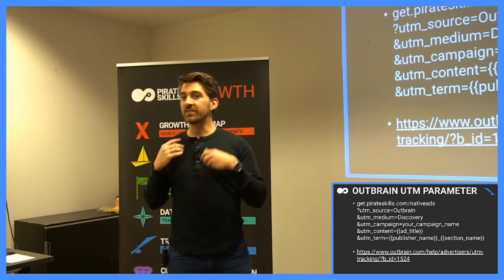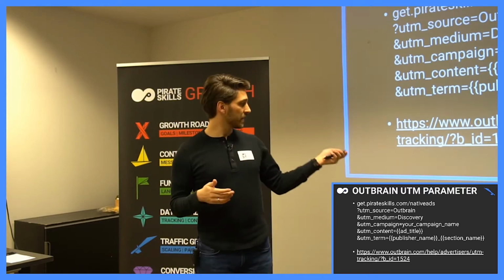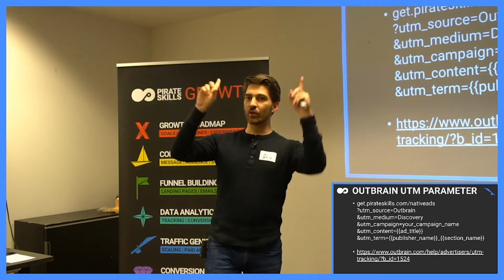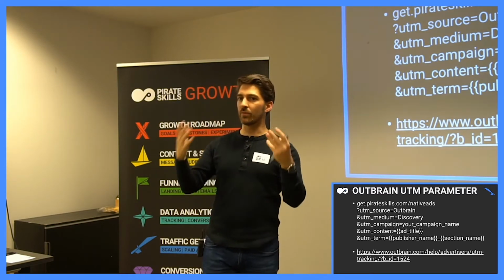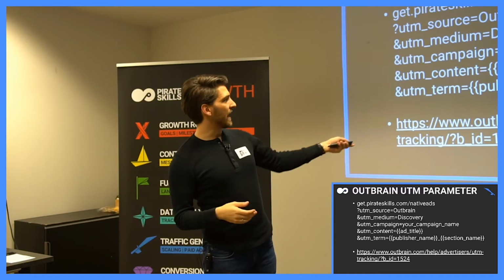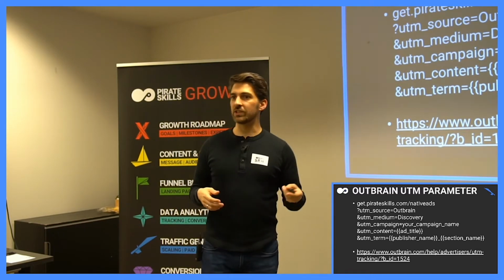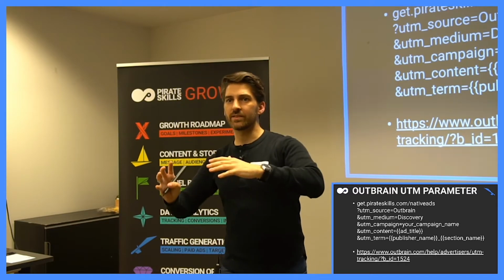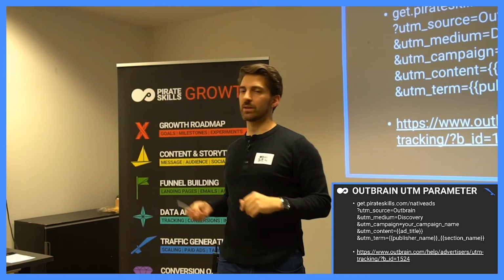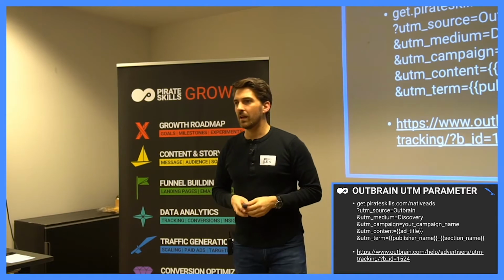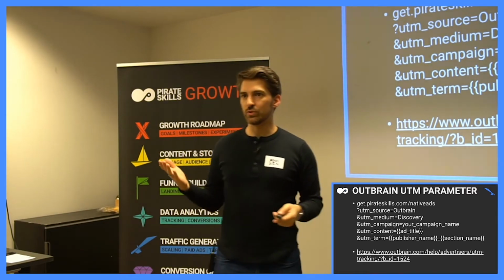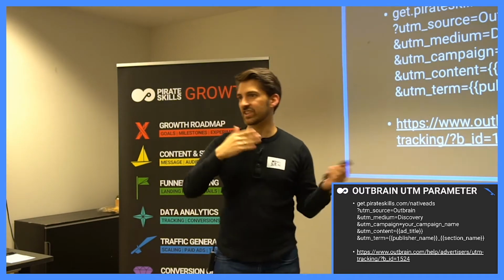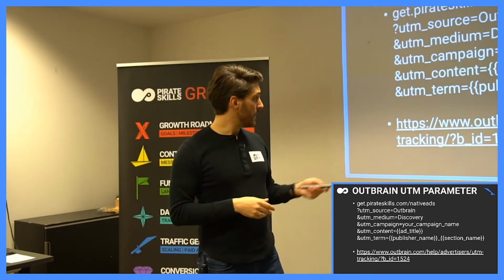If you want to go even deeper, you can check out this article from Outbrain where they say which kind of curly brackets variables they have to offer for you. You don't have to have the section name. The section name just says, was it the front page? Was it a lower section? Was it a thing on the side? If that's interesting to you, because I like it because I can deactivate certain sections from publishers.